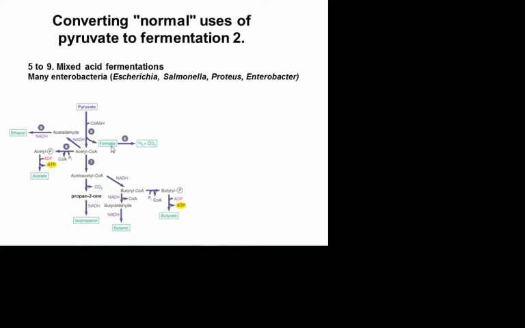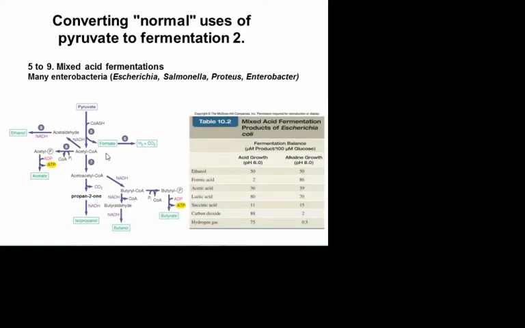Now, once again, the big problem for E. coli and other bacteria using these pathways is the production of formic acid. So the pH is going to go down, and this will inhibit bacterial growth. And when that happens, then they will cleave formic acid into molecular hydrogen and CO2. Now, which of these products will be released depends on the pH of the medium.